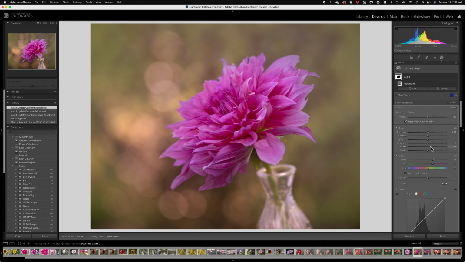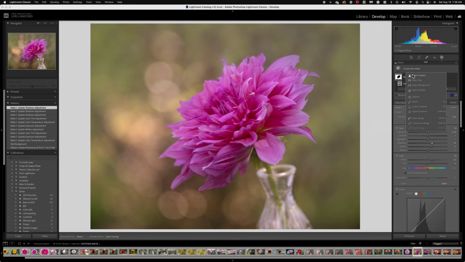We could also pop the whites and maybe leave the exposure where it was. Yeah, I like that a little bit better. I still feel like there's just a little bit of yellow. Okay. And the greens, I want to keep it a little bit more on the green side. So I'm going to bring that back. And I think that looks nice. You could also open up the shadows if you wanted. There are some shadows down here in the bottom on our background. So some options there.